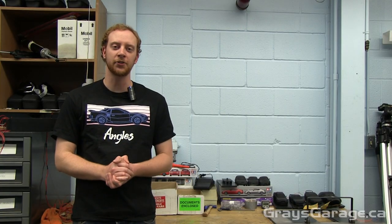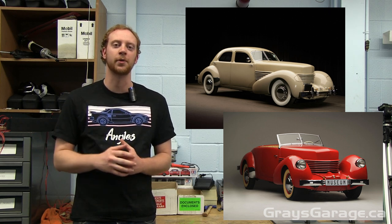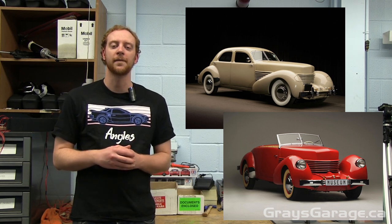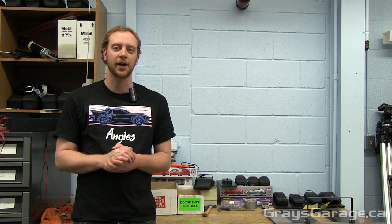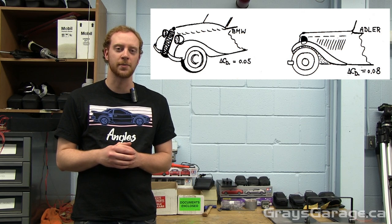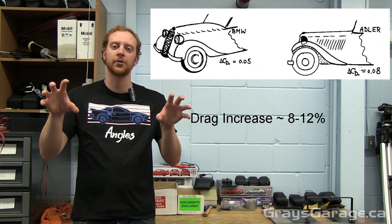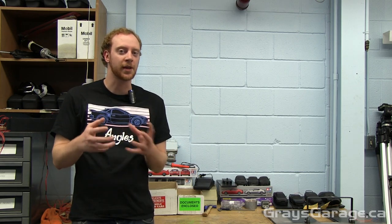First things first, let's talk about the history of pop-up headlamps. They first appeared on the Kord 810 in 1936. There was supposedly an aerodynamic advantage in that they could be hidden away into the bodywork, giving a flush appearance and supposedly a reduction in drag. Whether or not this reduction was actually achievable is a little bit under debate. If we look at the seminal publication on drag by Herner, he states a drag increase for fixed headlamps on 1930s and 1940s era cars to be about 8 to 12 percent.